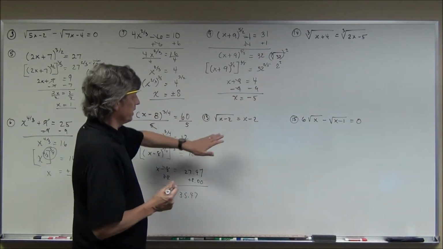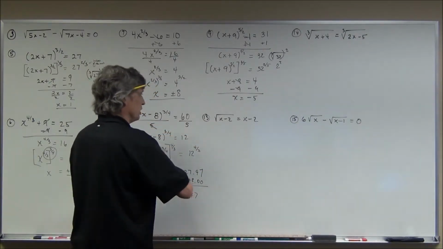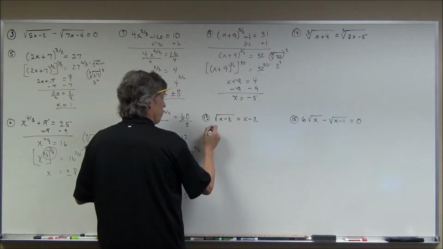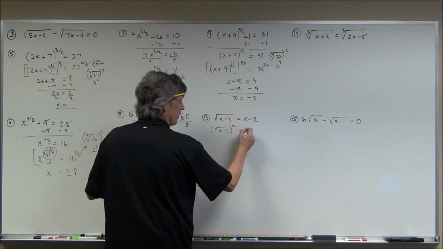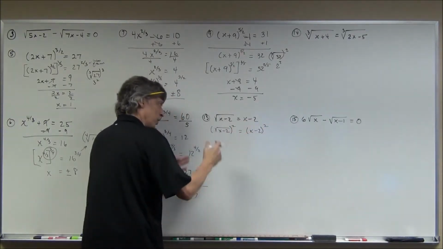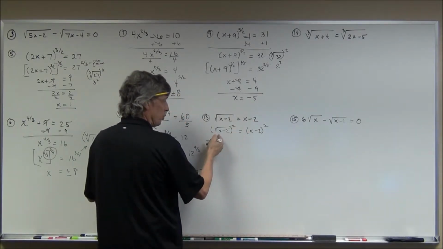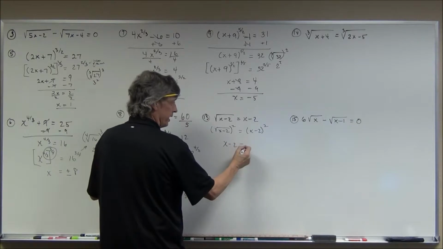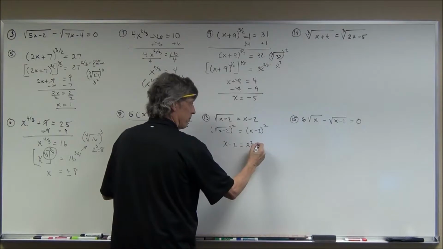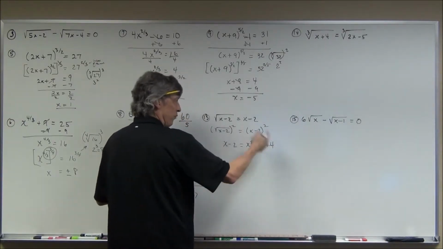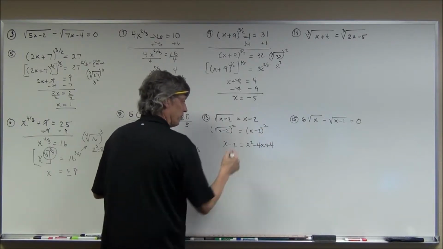And what I'm going to do is get the one radical isolated, which it already is. And then because it's a square root, I am going to square both sides. I'm going to square this side, and I'm going to square this side. Now notice I don't square each term, I square the whole binomial, the whole side. So when you square a square root, you just get the radicand, but here you've got to do FOIL. X minus 2 times x minus 2, which is x squared minus 4x plus 4 when you do FOIL. It's not x squared plus 4, you have to do all of FOIL here when you square this binomial.